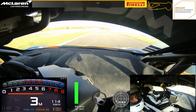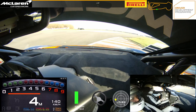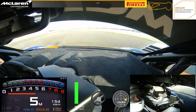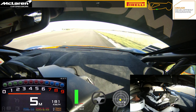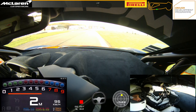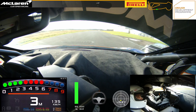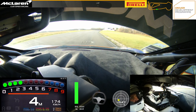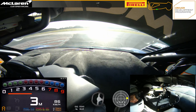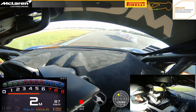The cornering with slick tires was like nothing I've ever experienced before. Going through the follow-through at around 150 kilometers an hour, I trusted the car completely. The car really gave you a lot of confidence with how it was set up — very low down with a low center of gravity. This is only about four minutes into driving a GT car for the first time and I felt like I could push quite early. That is testament to the slick tires and the setup.